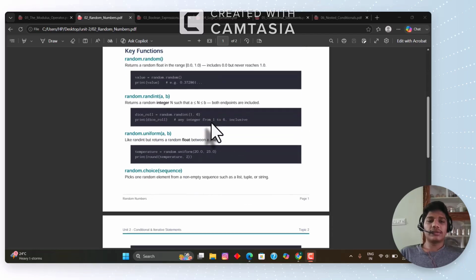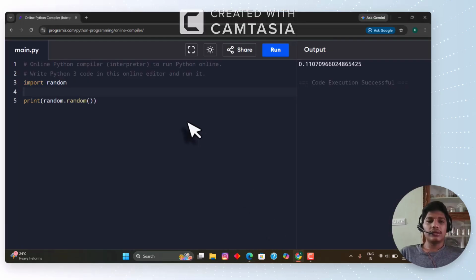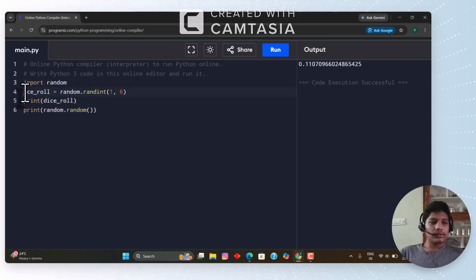So when we come to randint, see here, import is compulsory. Import random, dice roll equals random.randint(1, 6).